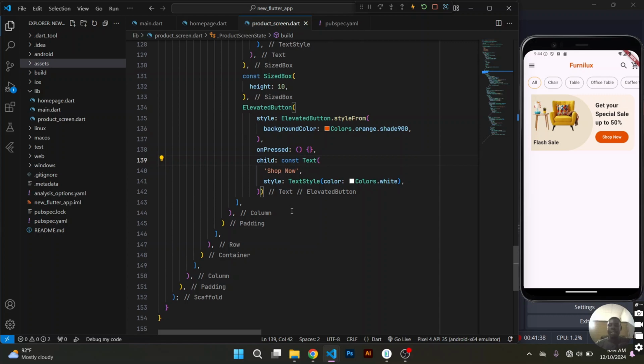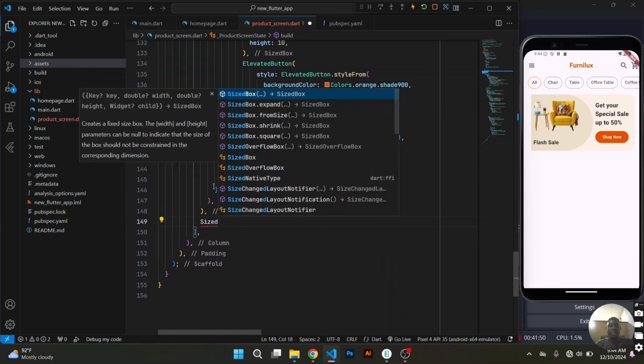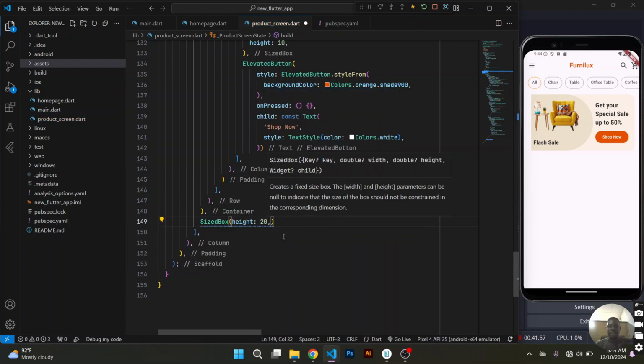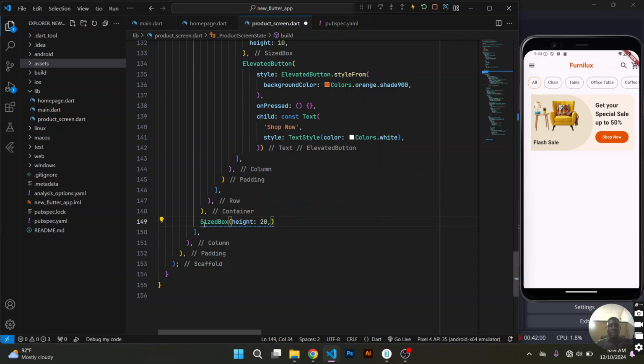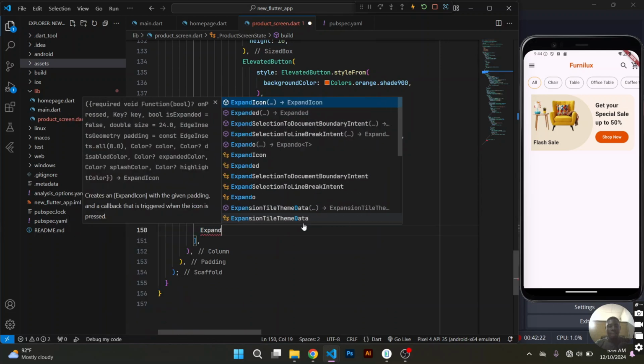So now let's design the next part. After this container again, let's add a size box of height 20. Let's add our cost here. It's called expanded widget.